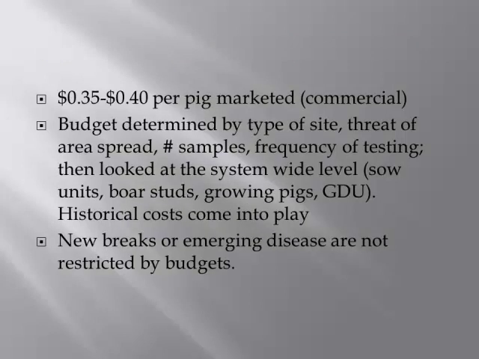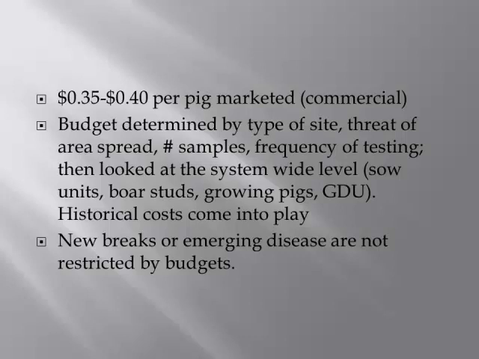The first one, and this was a veterinarian who works mostly with large either integrated or even large independent herds, and they figure 35 to 40 cents per pig marketed. That's all commercial. There's no genetic multiplier in there. That's just commercial herds. So 35 to 40 cents. That's diagnostics and surveillance. Is that right or wrong? I don't know. That's what they see.